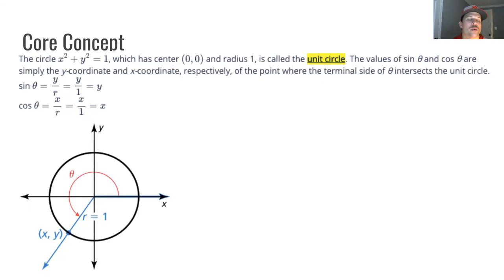So incorporating this into a unit circle, a more specific type of circle that you can use with your right triangles, your radius is equal to 1, and that is never going to change. All of your x and y values can be easily figured out with your trig ratios along this unit circle. Because your x squared plus y squared is going to equal your radius of 1, assuming that you're starting at the center of (0, 0), the values of your sine and cosine are simply the x and y coordinates wherever you line up on your unit circle.